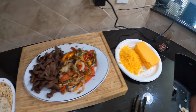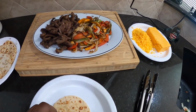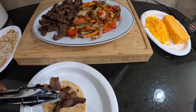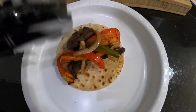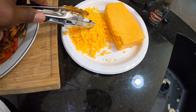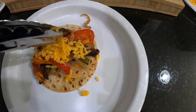So let's just go ahead and assemble one real quick, and then we'll do some eats. Then after that, I'm gone, man. I'm hungry. So let me go ahead and grab a couple pieces of this meat here, some fajita veggies. Make sure I get some of that pepper in there, the hot pepper, not the rest of these. A little bit more onion. And how about a little cheese, right? Cheese makes everything better. All right, a little cheese there.